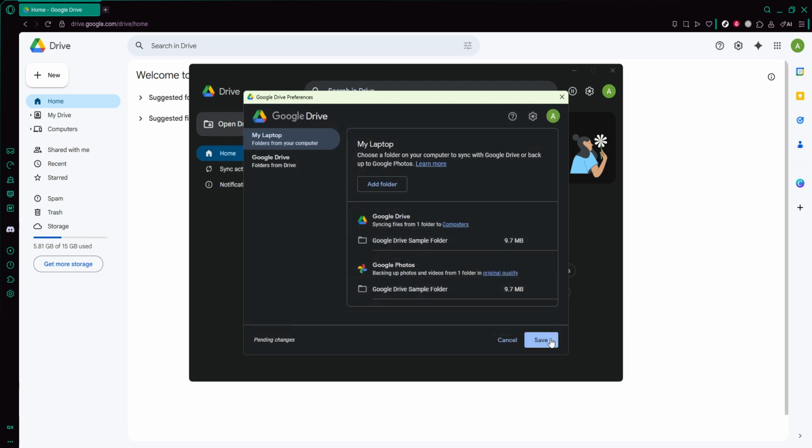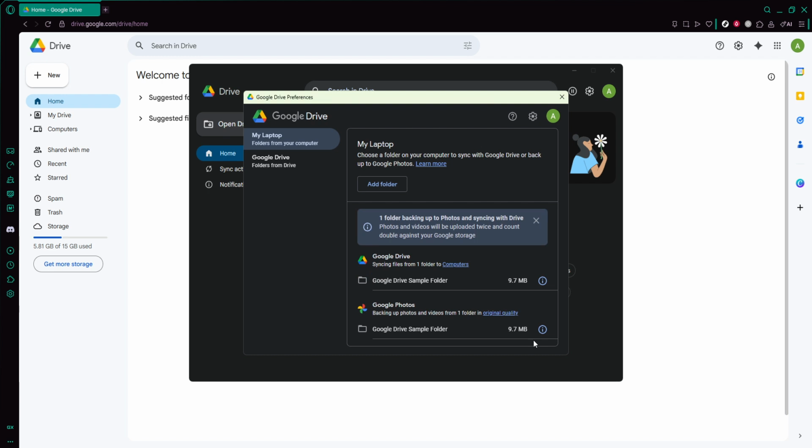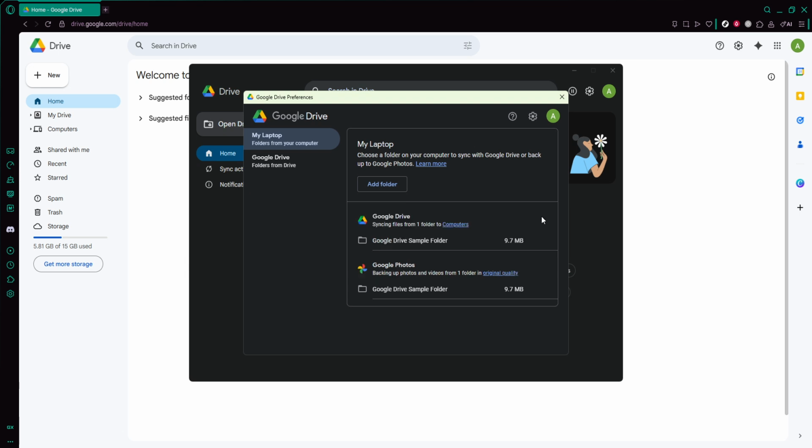At this point, Google Drive for Desktop will begin uploading your selected folders to your Google Drive account in the background. The time it takes will depend on how many files you have and how fast your internet connection is. You can keep using your computer while this happens. Just make sure you stay connected to the internet and leave Google Drive for Desktop running. Once the initial upload is complete, any new changes you make in those folders will automatically sync to Google Drive, keeping your backup up to date without any extra effort from you.